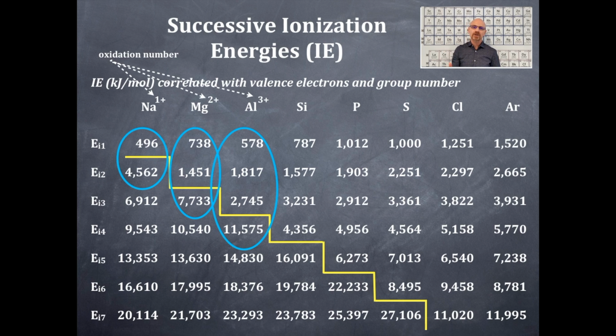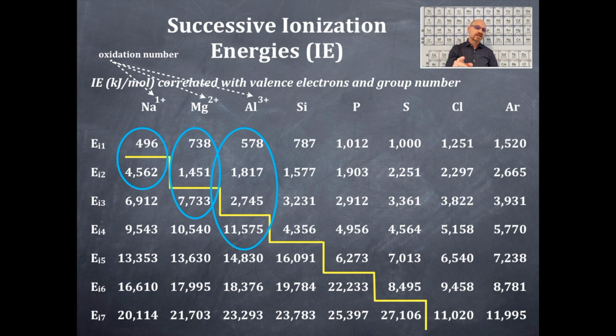Now, as you look at chlorine, chlorine is a nonmetal. Nonmetals don't like to lose electrons anyways, and that's why its first ionization energy of 1,251 is already very high. Okay, and each subsequent one is very high as well. In fact, chlorine would like to gain electrons instead of losing electrons. That's why it's far over there. And of course, argon doesn't want to gain or lose electrons.